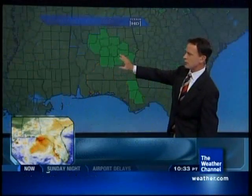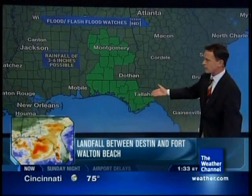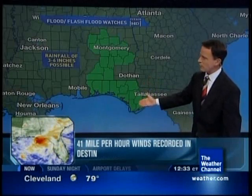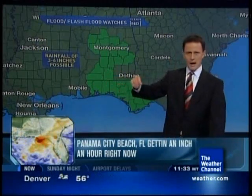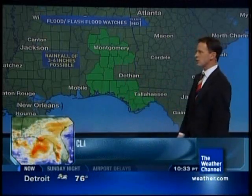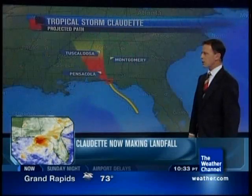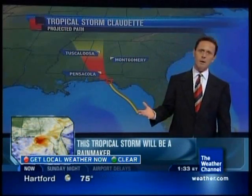Here in Panama City, there's a lot of rain coming in, some lightning out there too. Flood watches up here roughly from about the Apalachicola River westward. So the entire Panhandle and south central Alabama, so Mohr, Bruton, Evergreen, Alabama, you're all under a flood watch now, as is the city of Montgomery. So Montgomery will likely see the heaviest of rain just in time for that Monday rush hour.